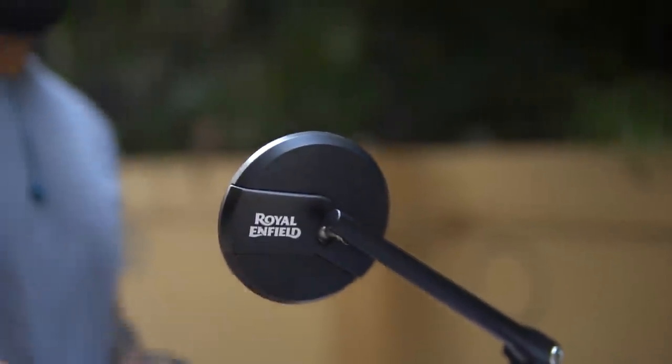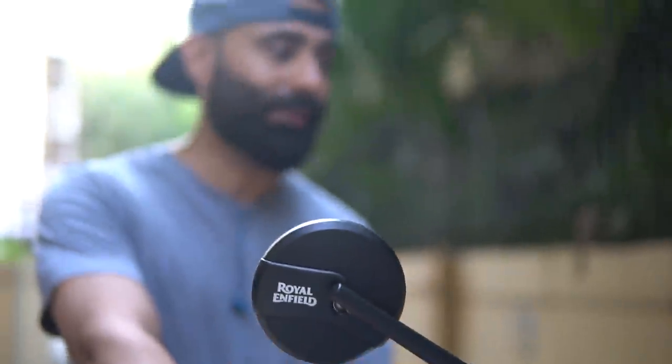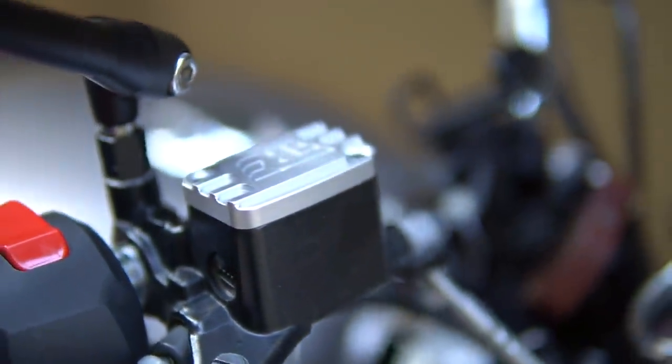Let's quickly talk about the touring mirrors. These mirrors are really good — recommended by me at least, because they are very sturdy. The settings are very nice; you can set them the way you want — more lower, more higher — completely depending on whether you're touring, road riding, or highway riding. I used them at night and I don't feel the headlight in my eyes, which is really good. The master cylinder cap is decent — more of an appearance-based thing, but I really like it.